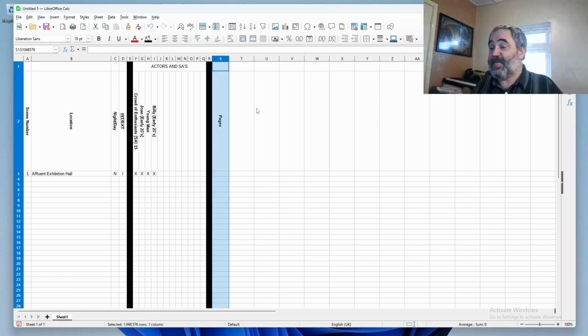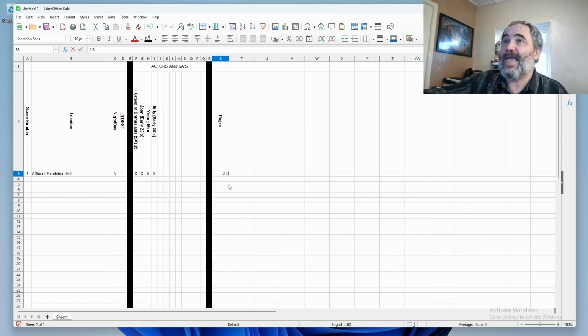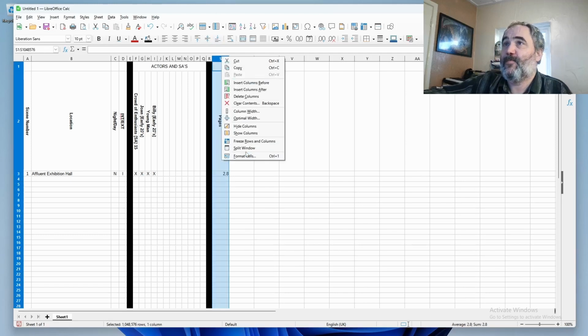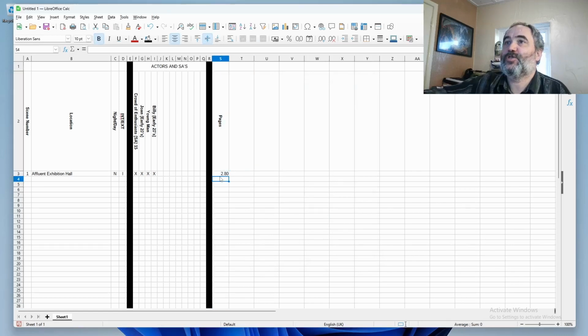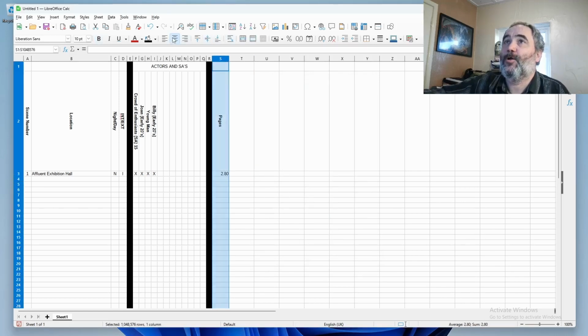So basically scene 1 is going to be 2.8 pages long. Now I'm going to reformat that because I want it as 2 decimal places. Okay, right, so it's 2.80 pages long.